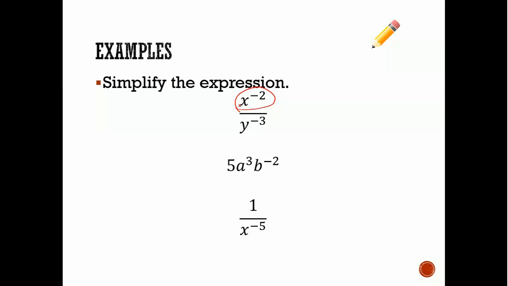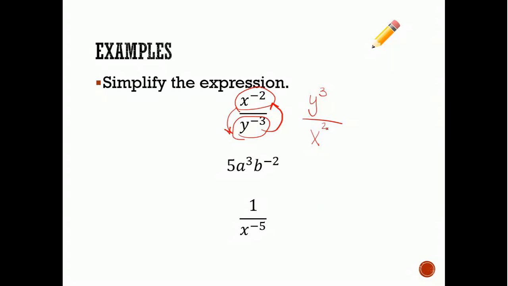So what I like to do is circle them and put an arrow pointing where they need to go. So this one's on top. To make it a positive exponent, it's going to move to the bottom. This one on the bottom has a negative exponent, so it's got to move to the top. So that lets me know where I'm moving these. So this x to the negative 2 is going to be on the bottom now. y to the negative 3 is going to be on the top. When it moves to the top, it's no longer a negative. It's now a positive exponent. Same thing with that x to the second, it's also a positive now.